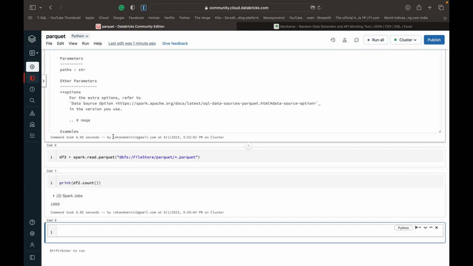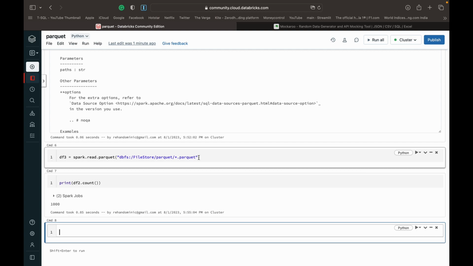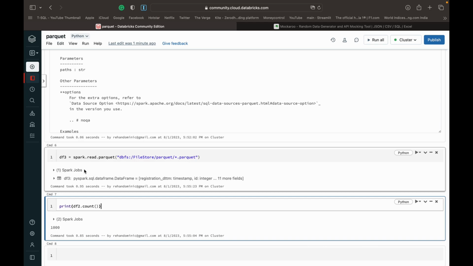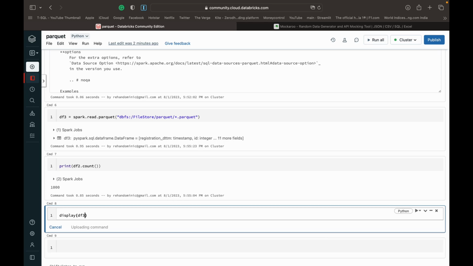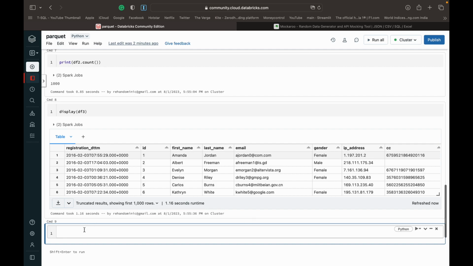There are about 1,000 rows in each of those user data files, as you had seen, user data 1, 2, and 3. So what should happen when I read the three of these collectively into a new data frame is that this new data frame should have 3,000 rows of data. Let's see if we can get that to work. It looks like it's completed. Now we can do a display of df3. So yes, we've got the collective data frame. And now, just to confirm that we have 3,000 rows of data, we can do a print of df3.count.